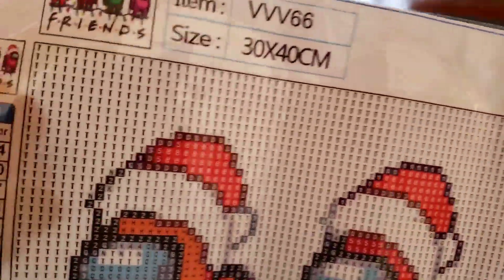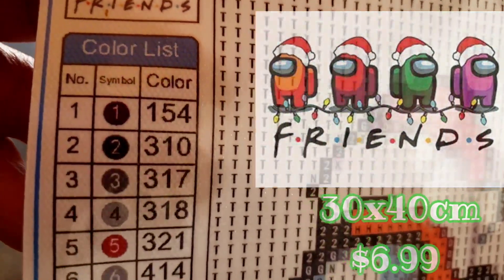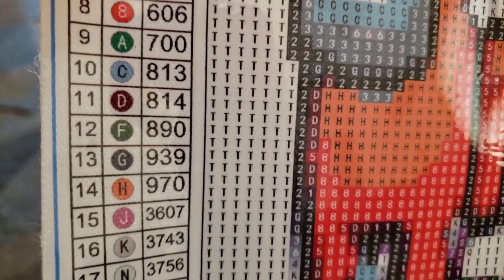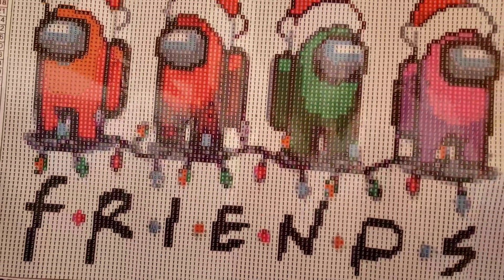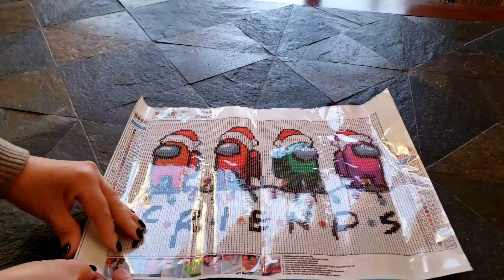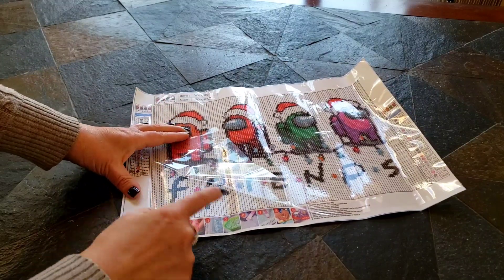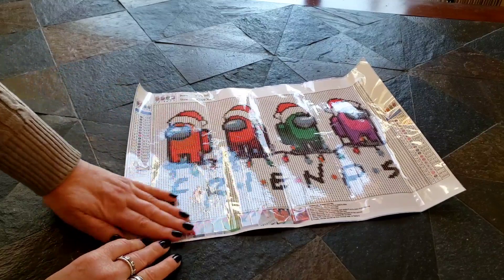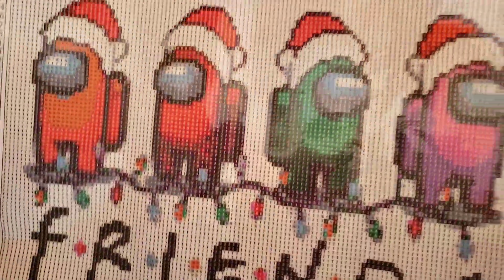It's a 30 by 40 — look at the thumbnail, I'll put the image up here for you to see. So nice and clear. How many colors? 21 colors — you would think you wouldn't need this many for a design like that, but look at the lettering, it looks clear. On the canvas there are no guide circles; the printing is just perfectly clear with some shading in there. They're adorable. Let's see what the stick is like. It's a little less sticky — it's what I'd call skater glue, where you can place a diamond and skate it to the right spot. Sometimes I like skater glue; it'll get the job done.